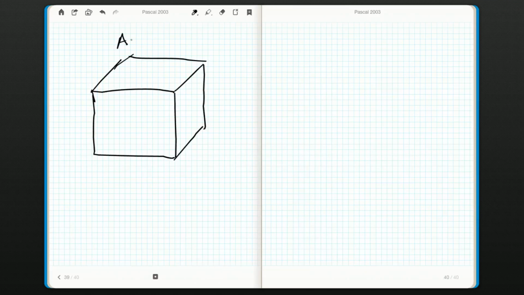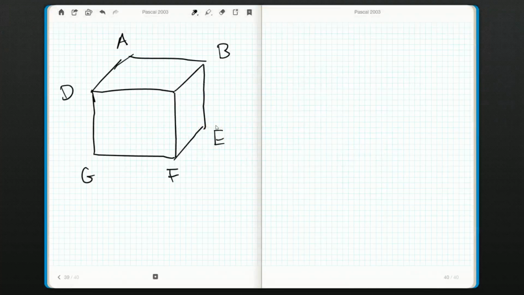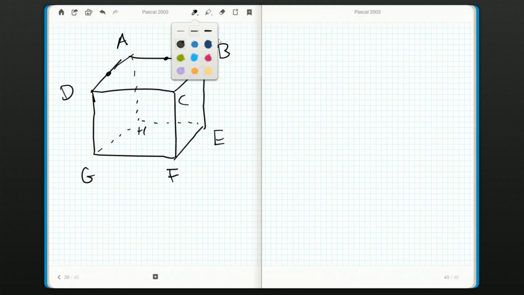Yeah, that's a pretty good cube there. A, B, D, F. I think this one was G, and this is E. Right? Yeah, and C is here in the foreground. H would be all the way back here. Okay. And we've got K and L. I'm going to distinguish them and their line with a particular color, so it stands out a bit more. K and L. And we're talking about the perpendicular distance. That's something we've been given, so we go from F, and I said that should split it right in half.